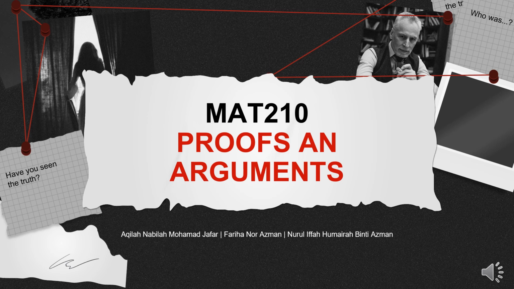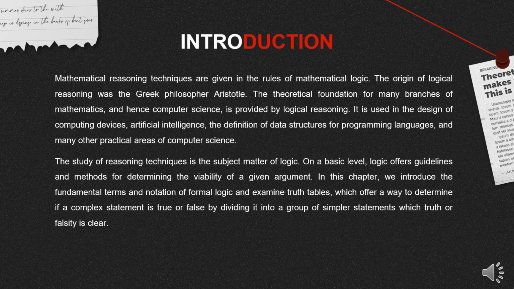So today we will be presenting a part of MAT210, which is proofs and argument. Let me introduce this topic. Mathematical reasoning techniques are given in the rules of mathematical logic. The origin of logical reasoning was the Greek philosopher Aristotle. The theoretical foundation for many branches of mathematics, and hence computer science, is provided by logical reasoning.